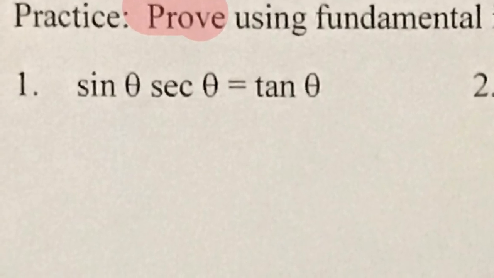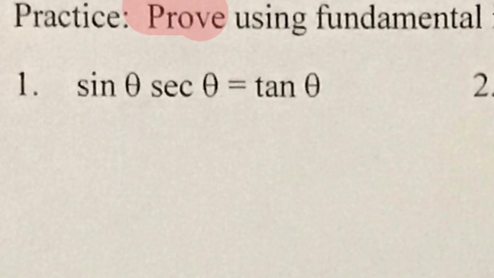So we have to do all the work to show that the left side, if I took the sine of an angle and multiplied it by the secant of the same angle, is the same as doing just the tangent of that angle. This is what we're going to prove by using our identities, by replacing trig words with their equivalents, their identical things that help us cancel things out or change them in a way that will help us get towards our answer. And this is, of course, our answer. We want the answer to be tan.